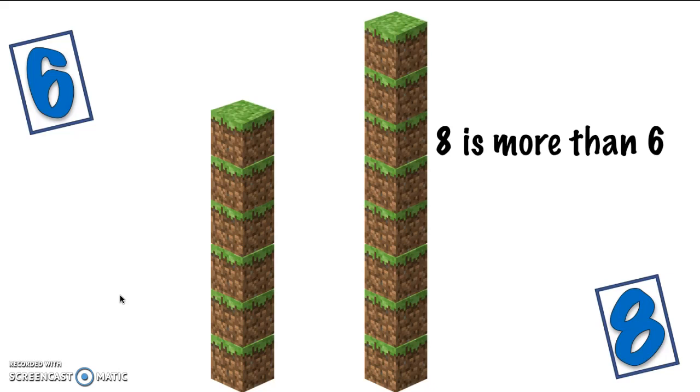I could also say something about less than. What could I say if I wanted to describe these towers using less than? Perfect, friend. Yeah, I could say 6 is less than 8. Excellent. Well, look at that. What a nice strategy we used of stacking the towers up nice and tall and then using our excellent words to describe what we see. Let's try another one, shall we?